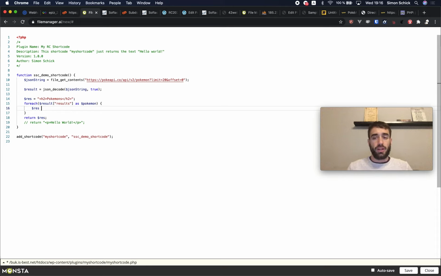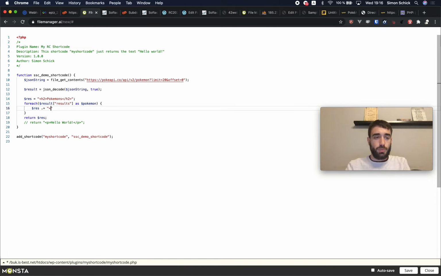In other languages, you might do it using a plus, in JavaScript, for example, but here you do it by a dot. And instead of writing $res equal, $res dot and then your text, you can also shorten this by just writing dot equal and removing this one. I hope this was not too fast. So by writing the variable name dot equal, I'm going to extend the content of this variable by this string.